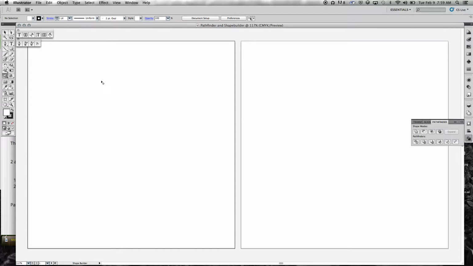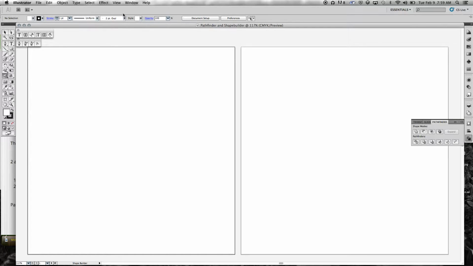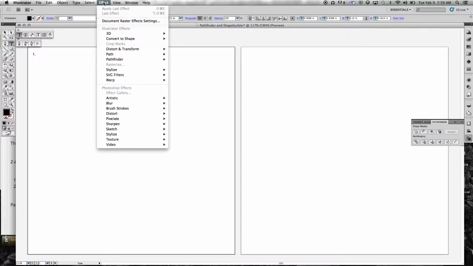Alright, so the first thing you're going to want to do is use the text tool to place a number 1 up here, and you are going to label each of these different Pathfinder tools.